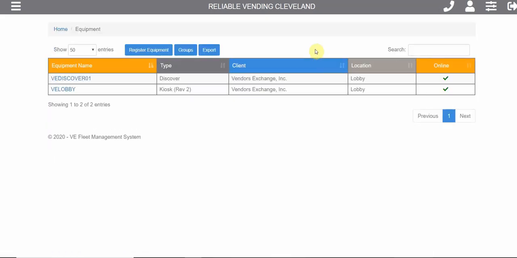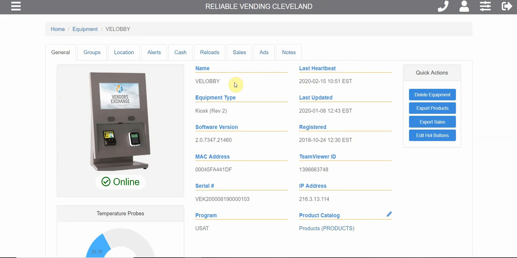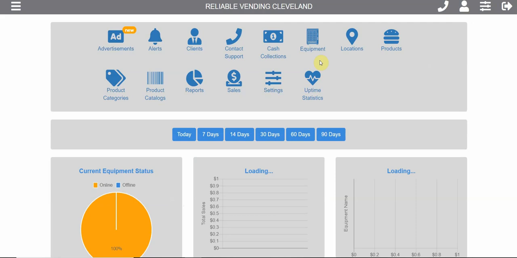Equipment, this is going to merit at least 2 videos because there's so much you can do in the equipment page. This is where you register the equipment, set alert groups, verify your ad groups. If you click on the specific piece of equipment, there's a whole sub-page that has a bunch of different functions you can do. So suffice it to say, this is all the data of your equipment. I will have separate videos on all the processes you can do with this page. Just a quick summary though, you can add the hot buttons from that site, you can register equipment, and you can verify whether it's online or offline.